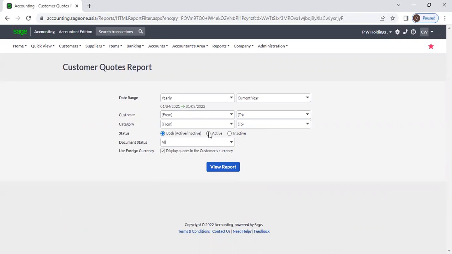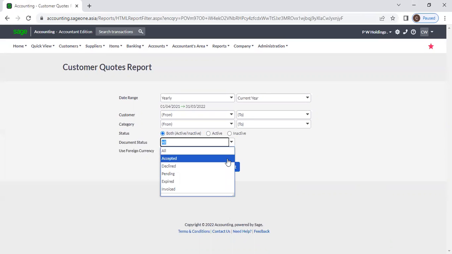You can select customer status, active, inactive, or both. And from document status, we can select accepted quotations, declined quotations, pending quotations, expired quotations, invoiced quotations, or all quotations.